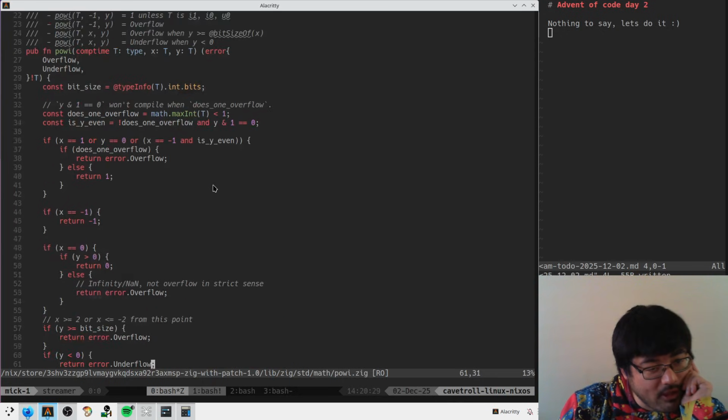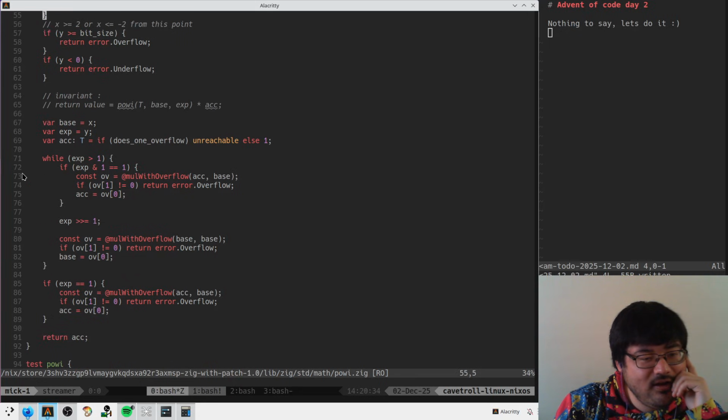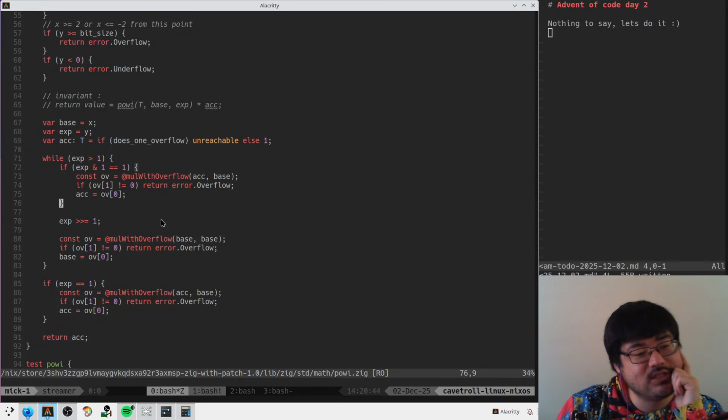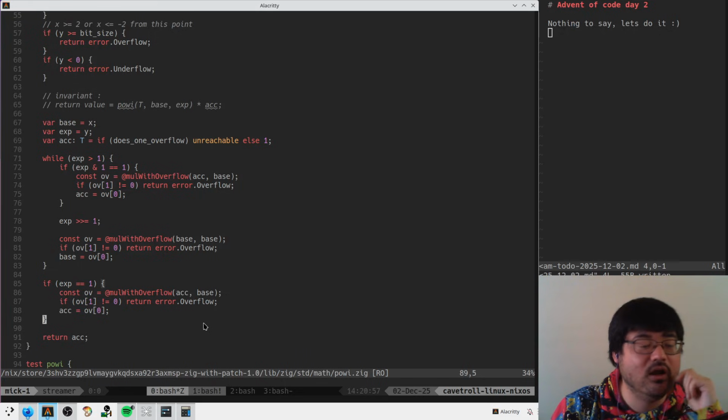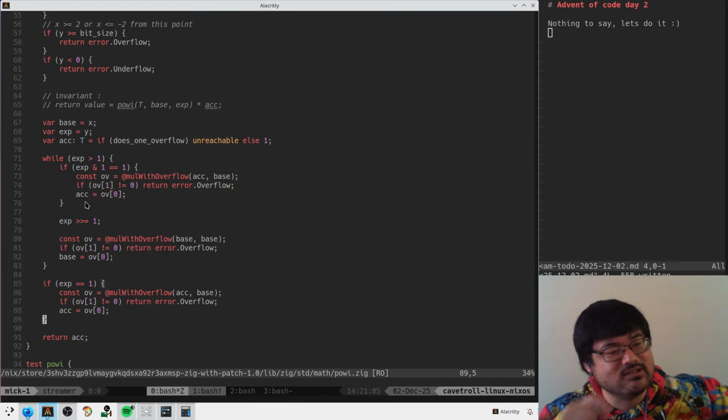What am I looking at? Oh, neat. They're converting it into a base 2 exponent. Wow, mult with overflow. They're doing a while loop here for each level of the exponent, and they're shifting the exponent right by 1. This is very neat.